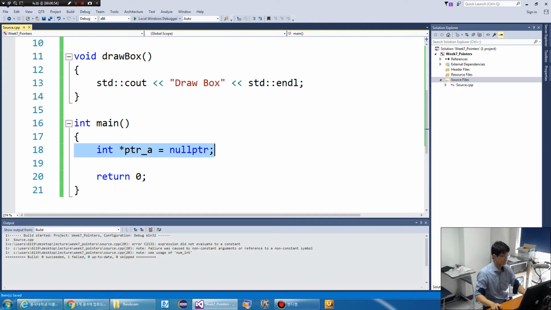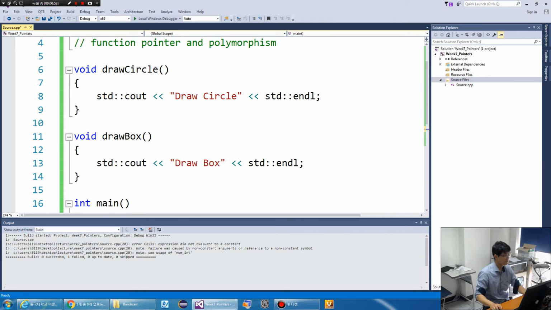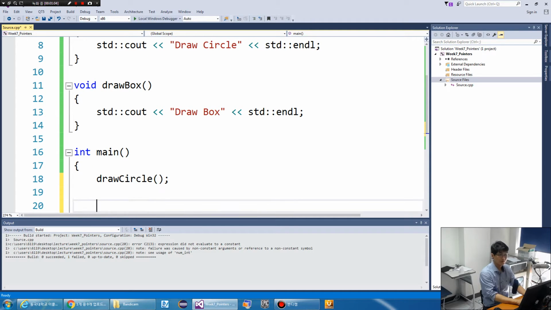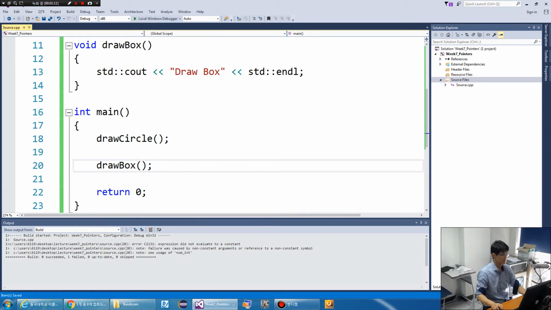So what you do in general is call the draw circle function if we want to draw a circle, right? And you may call the draw box function if you want to draw a box.